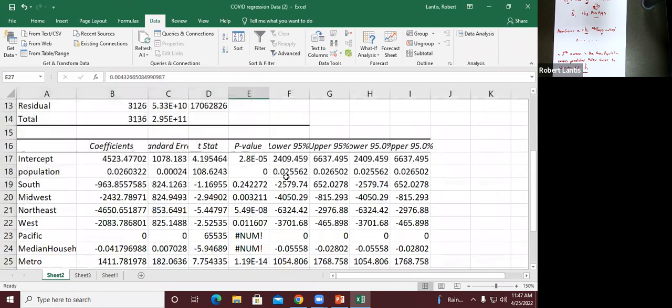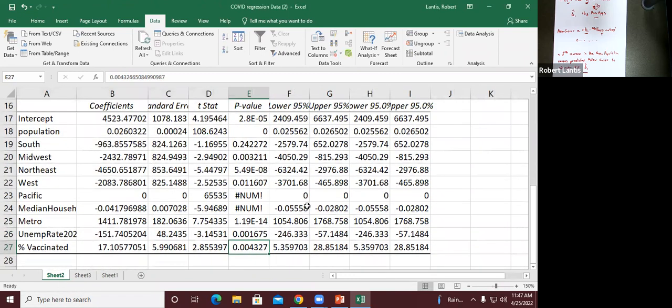Any questions over anything I kind of mentioned there? So just walking through more examples, thinking about making these rejection decisions, interpreting the coefficient, maybe scaling the coefficient up like we did in the other example. Maybe I want the effect of getting 10% more of my population vaccinated. I'll just take this and multiply by 10.